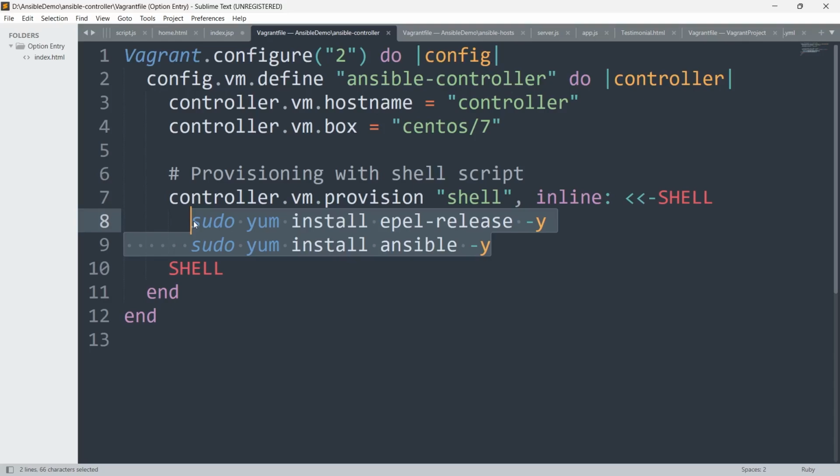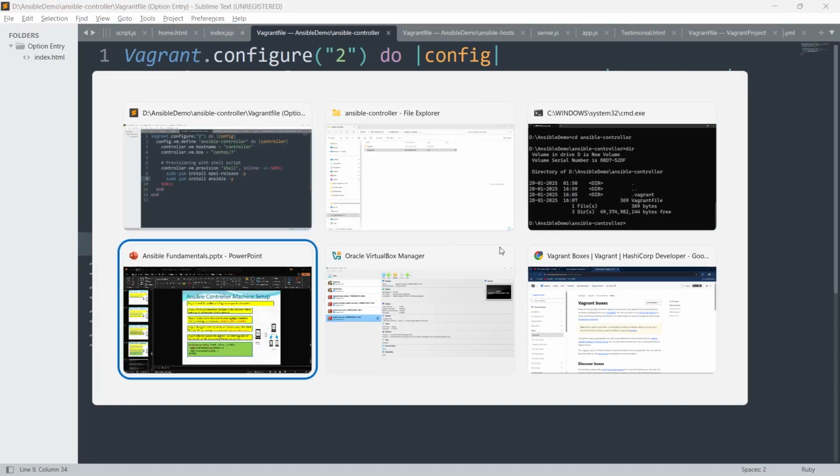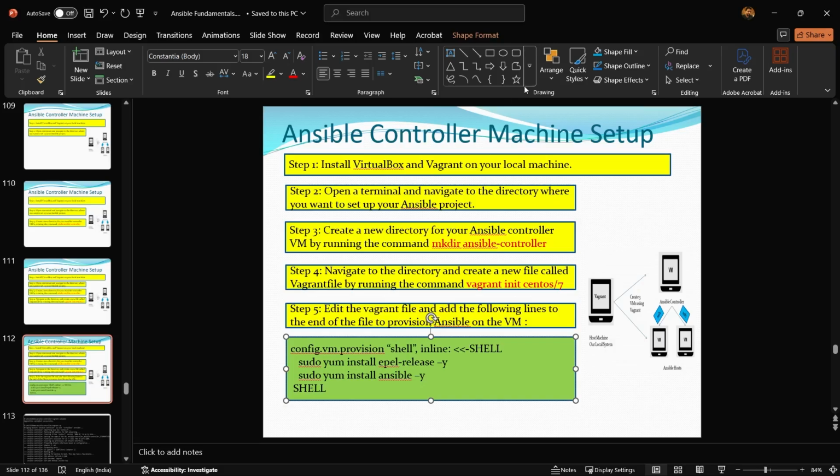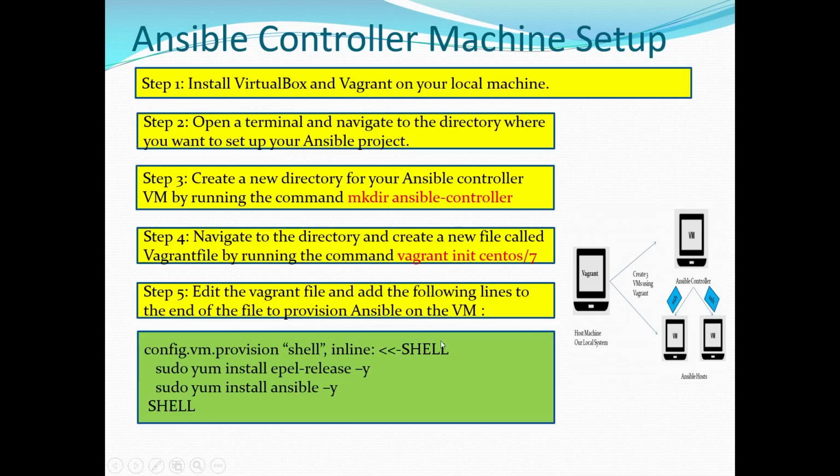For the time being, you can just try to remember them: sudo yum install epel-release -y and sudo yum install ansible -y. Fine. So if I go back here and show you, let me maximize this. I hope you have understood this, right? This is the thing that we have here.